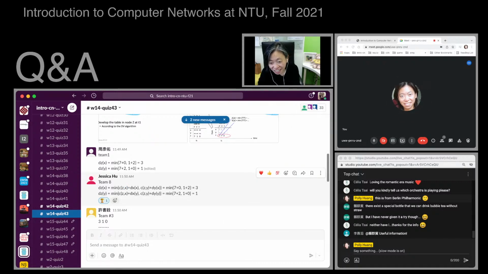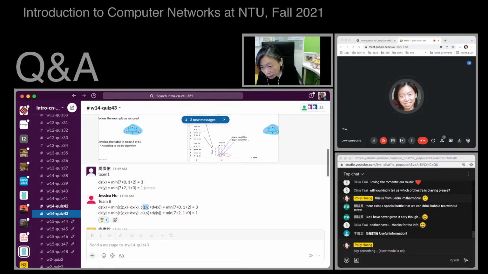Okay, so let's look at Jessica's solution here. This is the Bellman-Ford equation, isn't it? Consider two neighbors. In z's case, neighbor x and neighbor y. Cost to neighbor x, 7. dxx, 0.